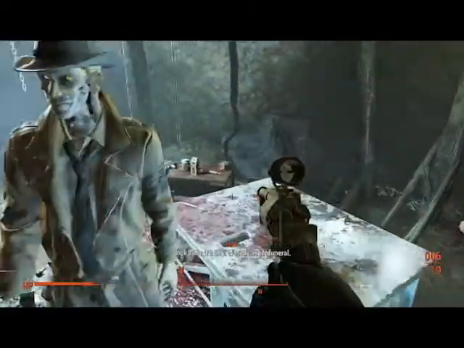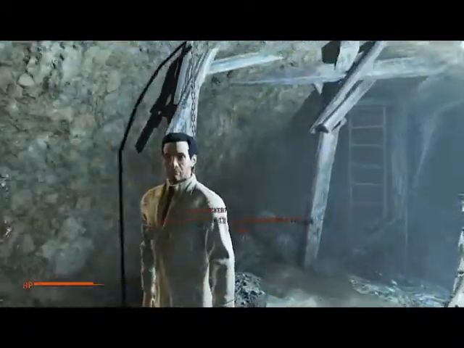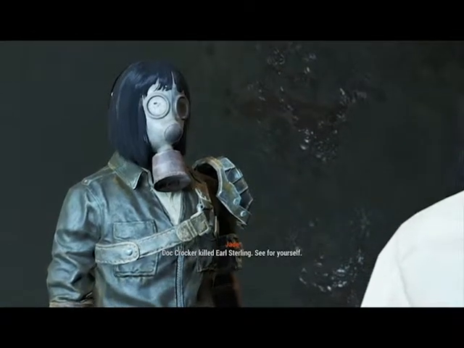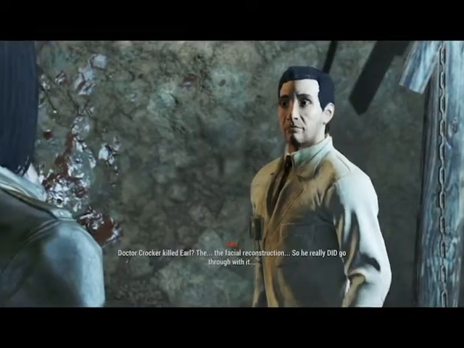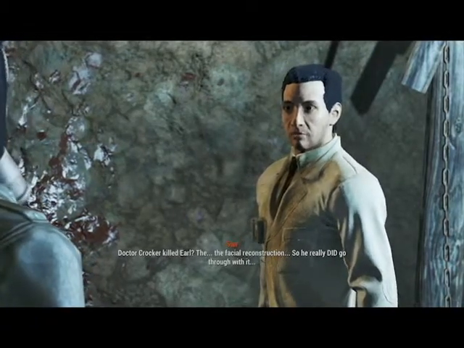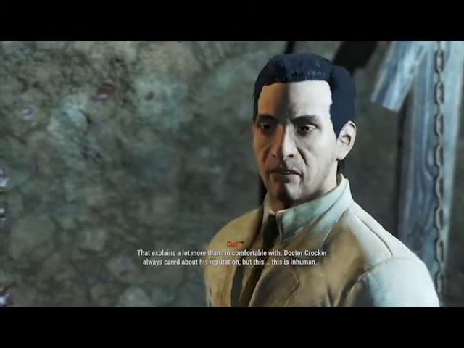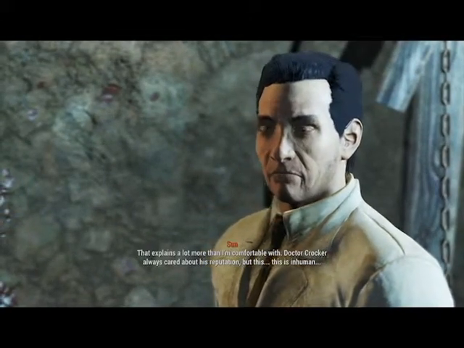Looks like it'll be a closed casket funeral. I think you owe me an explanation. What happened here? Well, let's see here. I guess the best way is to be honest. Dr. Crocker killed Earl Sterling. See for yourself. Dr. Crocker killed Earl? The facial reconstruction. So he really did go through with it. That explains a lot more than I'm comfortable with. Dr. Crocker always cared about his reputation, but this is inhuman.